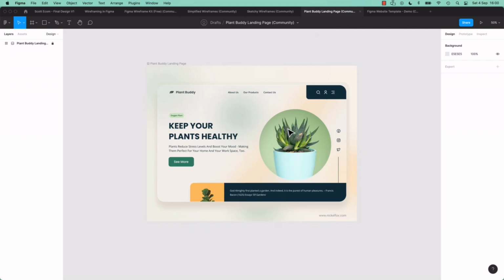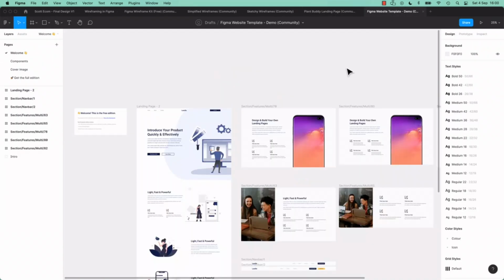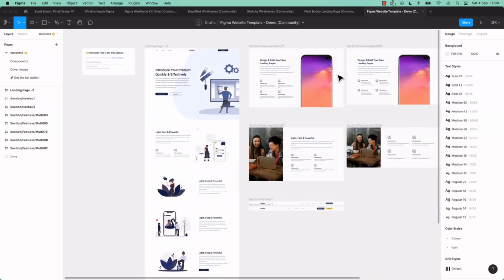Now hi-fi. It's in the same document. This one looks a lot prettier though. And this one here, another hi-fi, with a lot more time and effort going into it. But for testing, you only need the basics, so that's why we're doing wireframes. And you have to do it, because that's the beginning of the course. We're going to learn lots about how to use Figma, building the wireframes, before we start building our super beautiful things a little bit later in the course. All right, let's actually get started with Figma and do something.